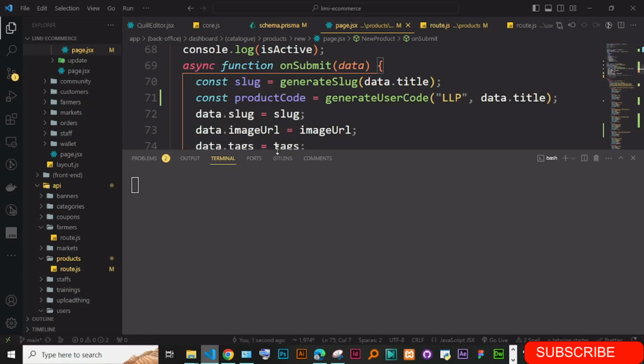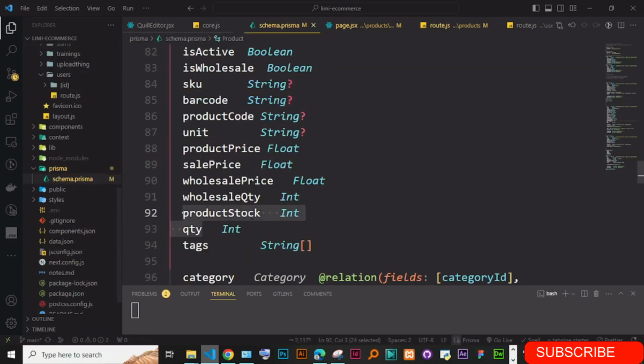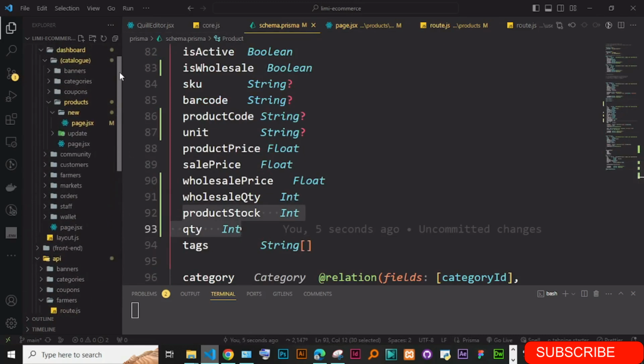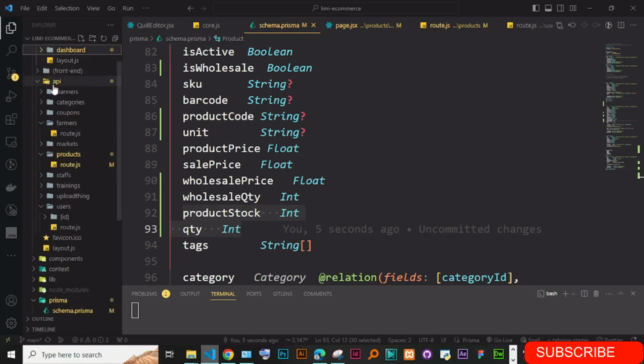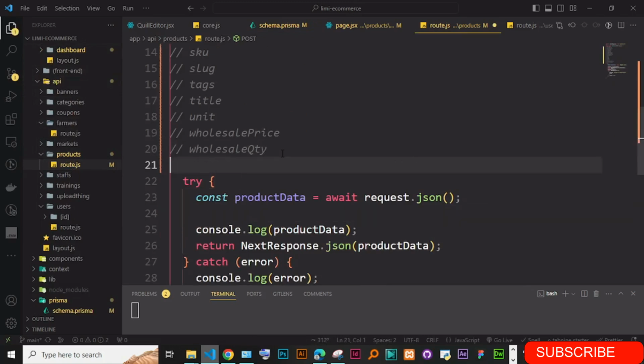And by the way, these 2 things that we added in the schema, we just need to add them on the other side too, so just copy them before we forget. Go ahead and add them onto this API. So in API products here, just add them down here.